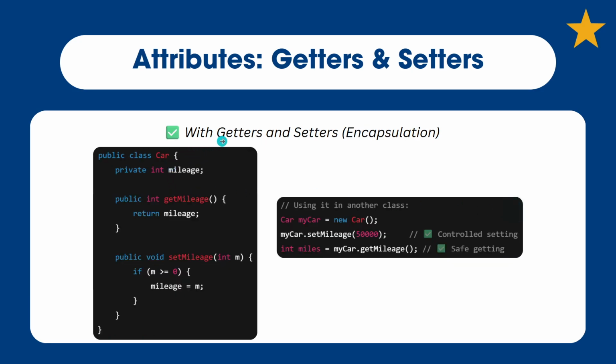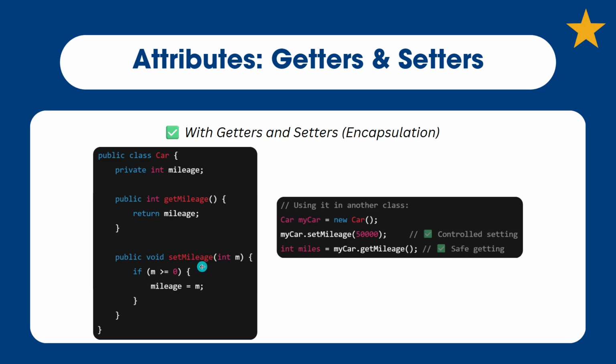So here's access with encapsulation with getters and setters. We're going to make the mileage private this time. And then we're going to have a getter that will return the mileage value. That's all it does. It's an int, so we have to do an int return type. And then we're returning the mileage value. And then we have the setMileage, which has an interesting twist.